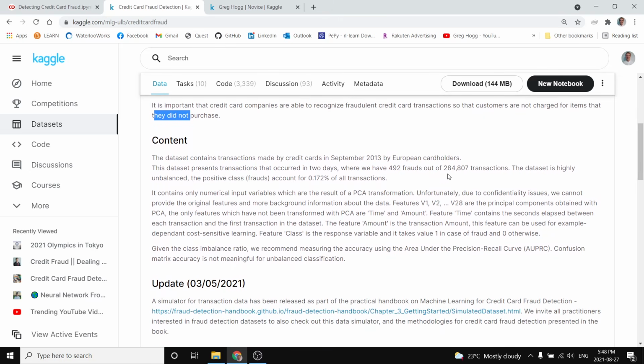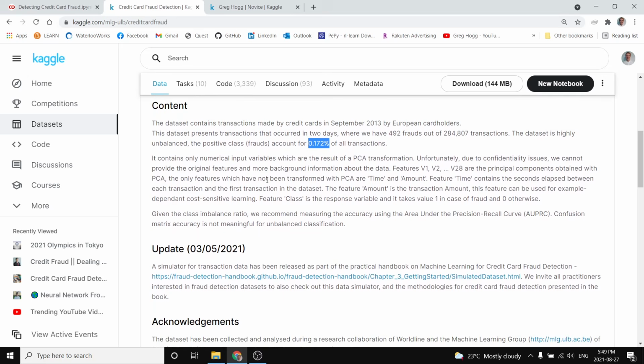Now, the data set has a lot of information. We have 284,807 transactions, which are either fraud or not fraud, but only 492 of them are fraud. We can obviously think that most transactions are not going to be fraudulent, and so only 0.172% of them are positive class. We'll make the positive class fraudulent because we're flagging, trying to say, hey, this is a fraudulent case, and 0 class, the negative class, that's just kind of the standard. We're okay with this. And so only 0.172% of these are fraudulent cases.